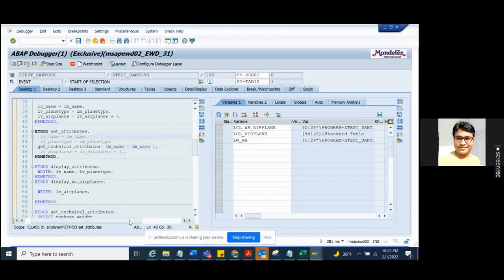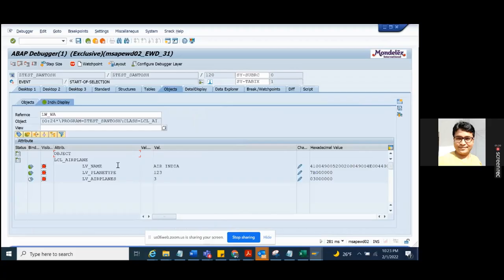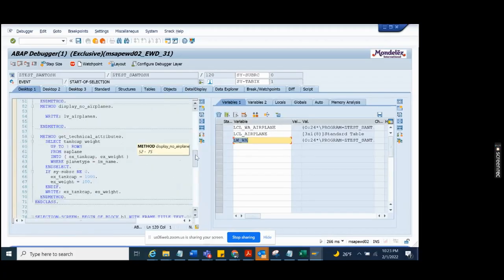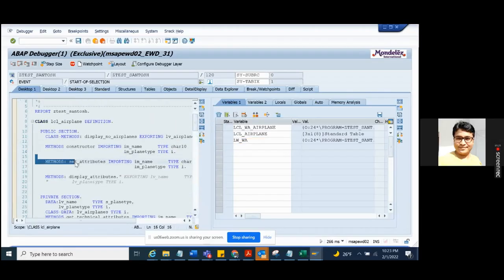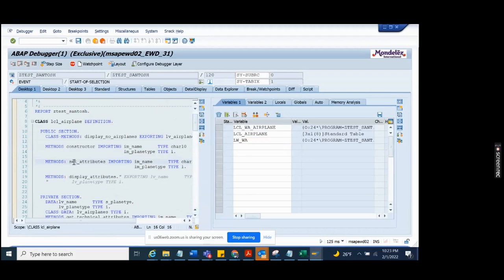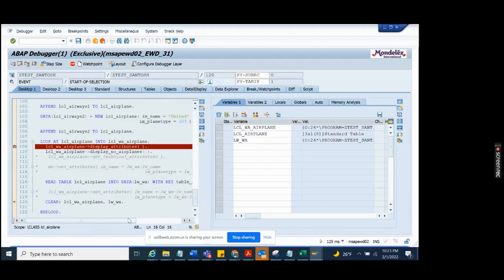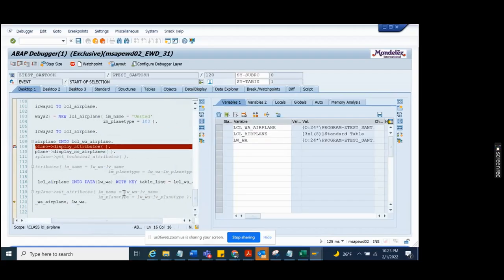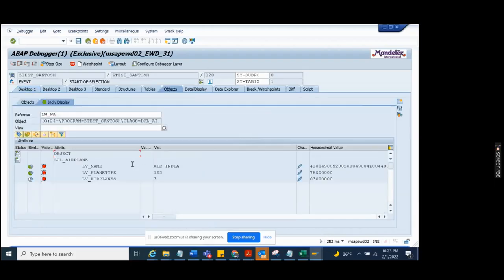Right. Now the only thing is that outside of the class you will not be able to use it, because that is outside the private class. Yeah, I have a set attributes method which is a public method, as you can see here. I am trying to access this method so that it will internally then call the private attributes. That way you can do. Yeah, so I am struggling to see, for the first instance, what are the values, like how do I call the set attributes method on the first instance, this instance.